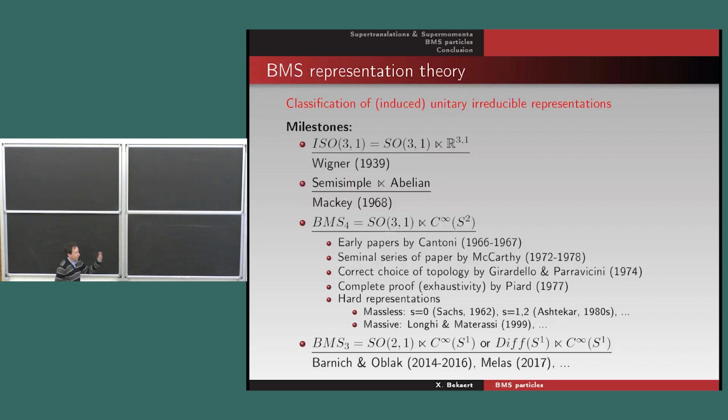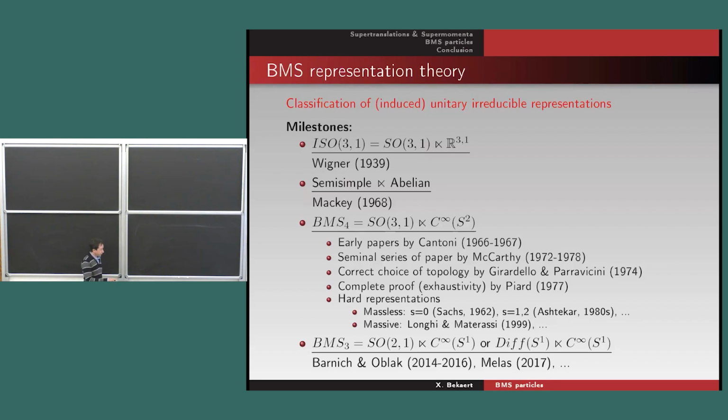And this is indeed how Wigner introduced his method of induced representations. That was generalized later by Mackey to a much more general case where, for instance, you can have a semi-simple group acting on an abelian normal subgroup. And basically, this is the setting in which we are, because BMS is Lorentz acting on supertranslations, and so it has this kind of structure. Of course, a big challenge is that here it's finite dimensional, and here it's infinite dimensional, so many tricky things can happen.